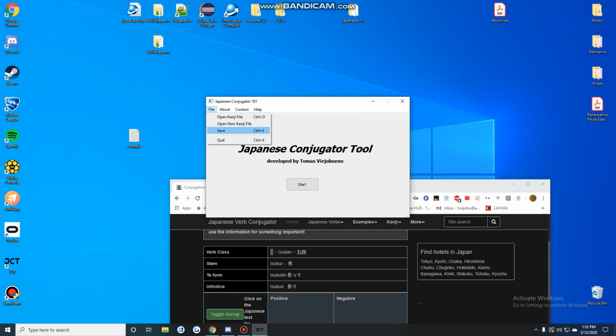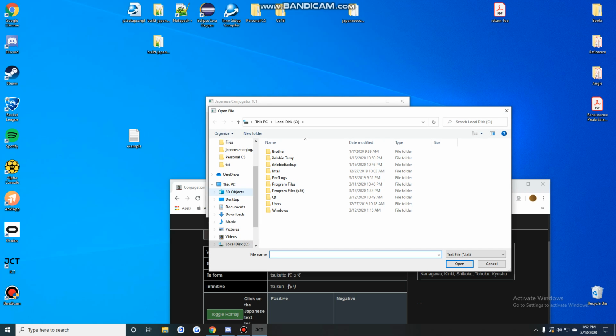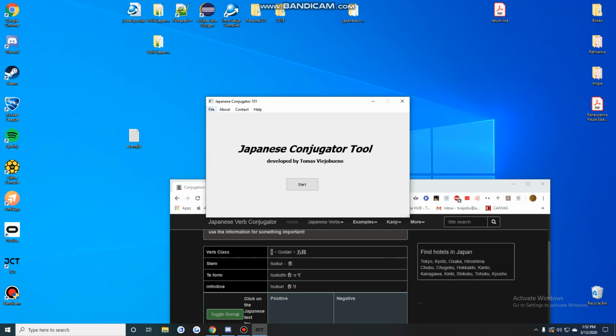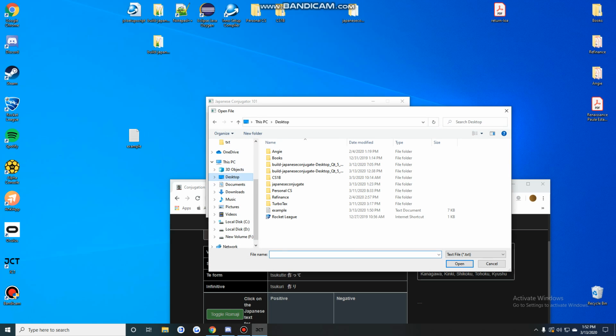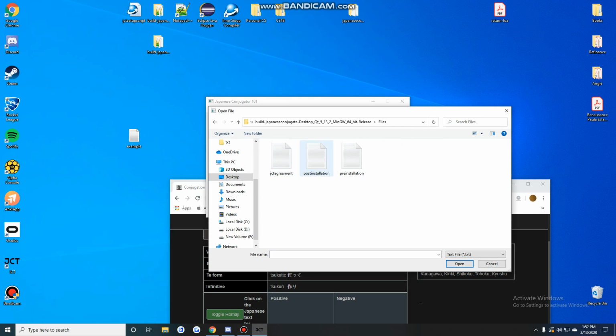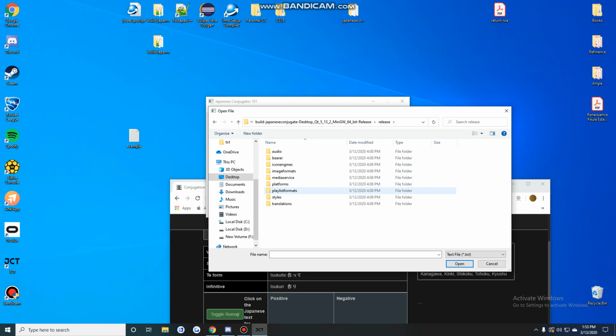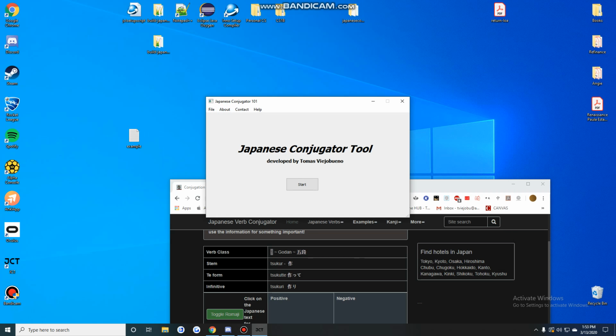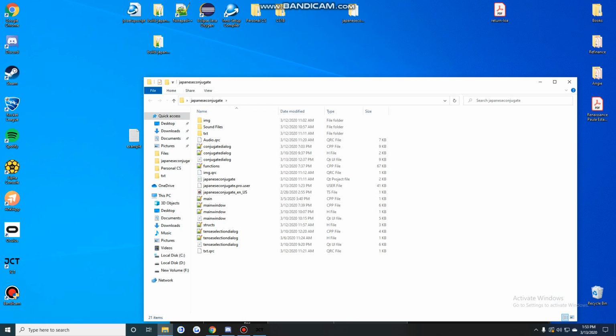And obviously, if you add your own verbs, then you can save a preset loaded file with only your verbs. You can do it however you want. If you open a file, I'll open one as an example here. Wait, let me do a non-kanji because I do have one of those saved. Let's go here. I know it's in my files. Wait, do I even have it saved? I don't think I currently have it saved. Unfortunately, I just lied to you guys. I don't have one saved right now.